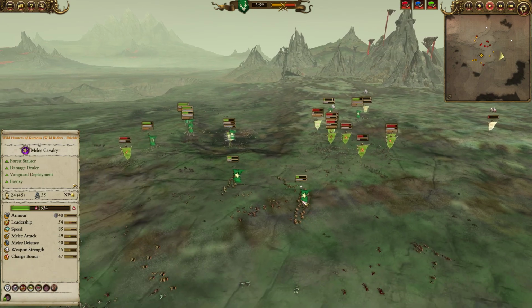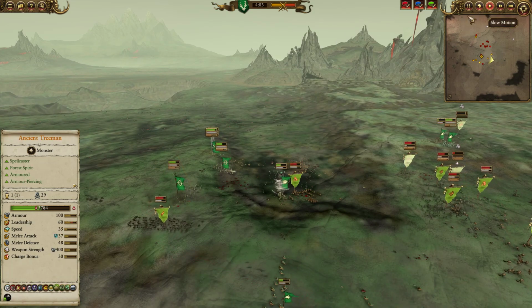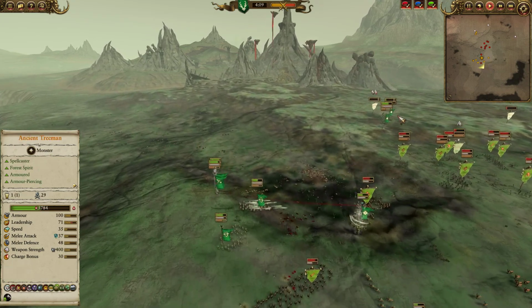Personally, I think you're better off with Doom Divers against Wood Elves. That's just my take, because they're much more universal. They'll do well against their infantry. They'll do well against their monsters. But nonetheless, those Rock Clobbers are a big threat to my Way Watchers. So having removed one, it's very, very nice.